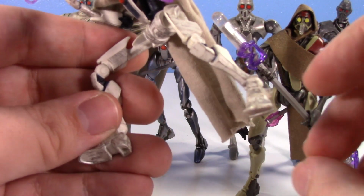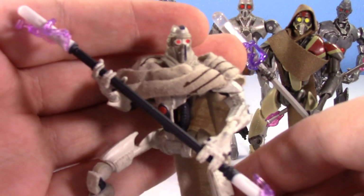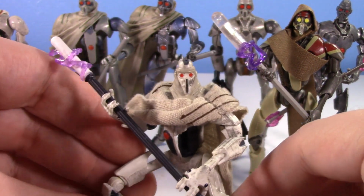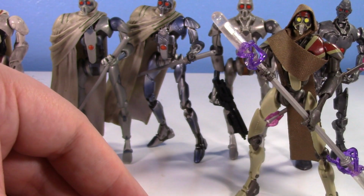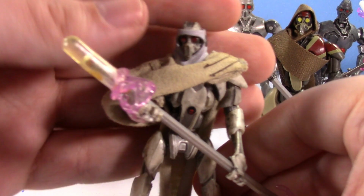I love the big feet on the animated version of the Magnaguard, by the way. I always thought that looked really cool. So yeah, if he'll get back in focus, love this guy. He is by far one of my favorites. But not my absolute favorite, though. I feel like he kind of paved the way for the one that is the king. And obviously, it's the ones in front. It's the Vintage Collection ones.